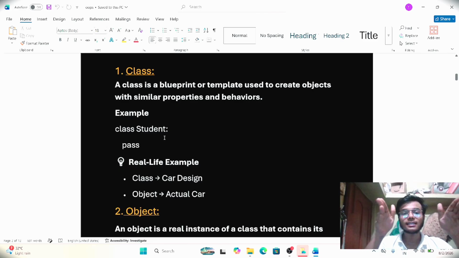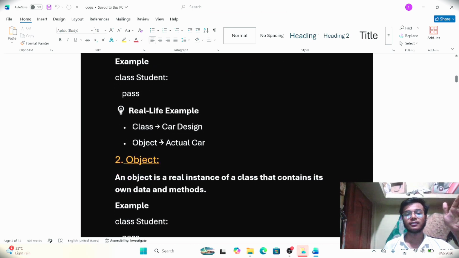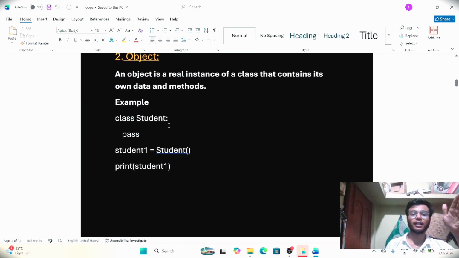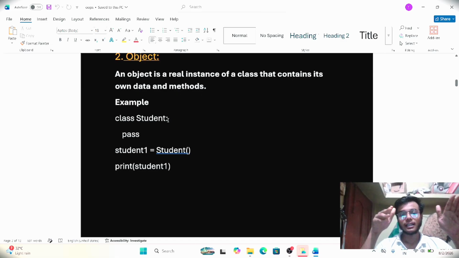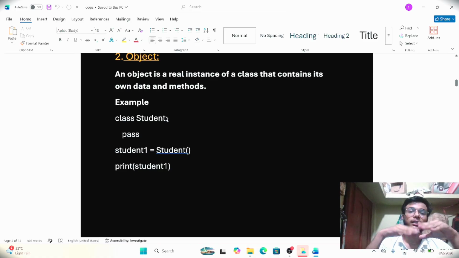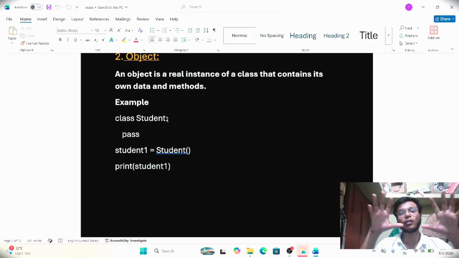That car design is a class. And what is an object then? The information or data that you provide to that car in real manufacturing, for example white color, etc. That data given to the car is called an object.